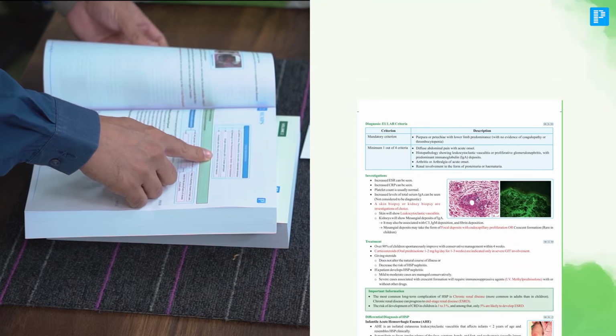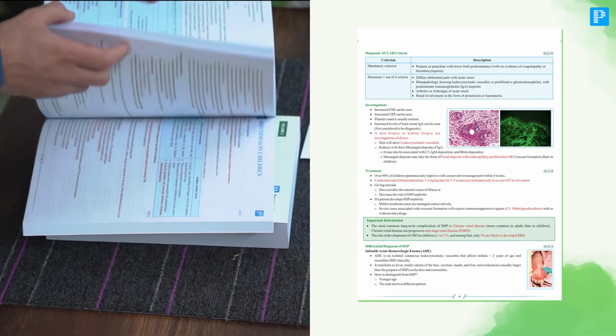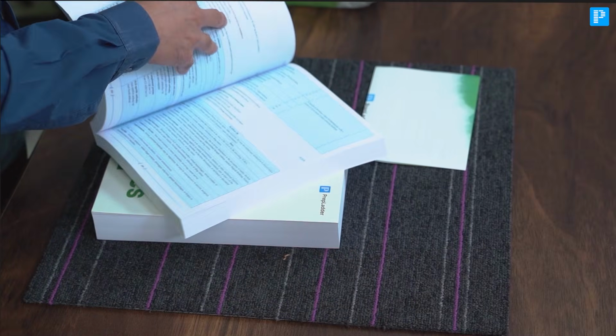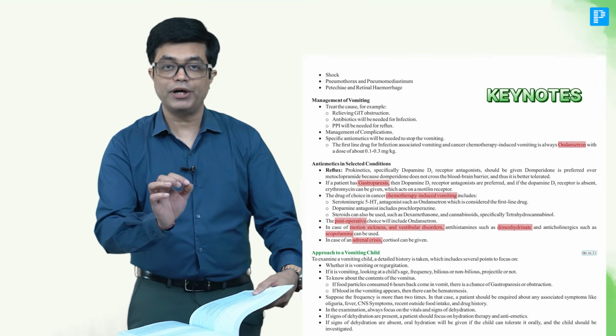And there are some boxes where important information or one-liner based information is provided with a different color, so you can have a look. And all the key points, like if you see this point, the new EULAR ACR 2019 makes ANA positivity mandatory. It's a point you should never forget, and that point has been highlighted in a different color font. So immediately when you open this, you know that this point you have to remember, come what may.